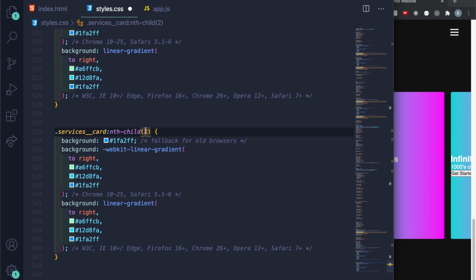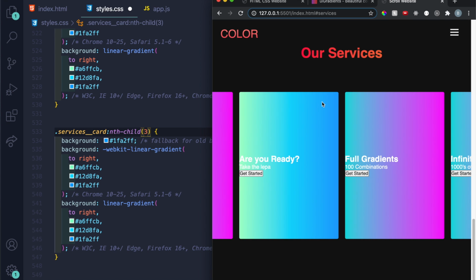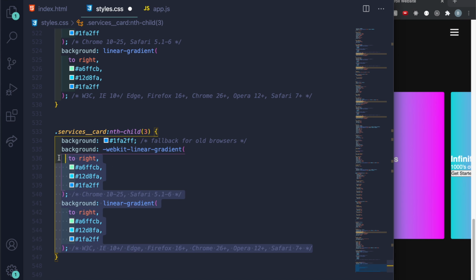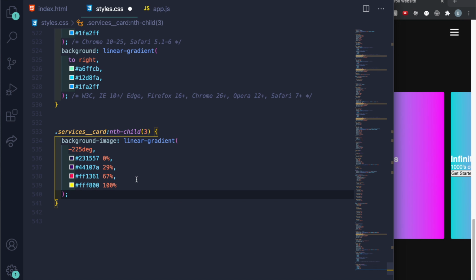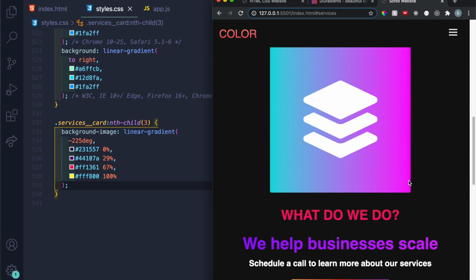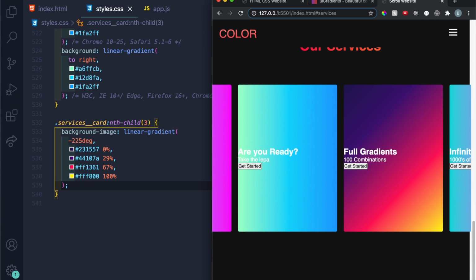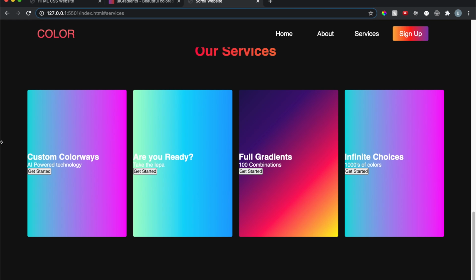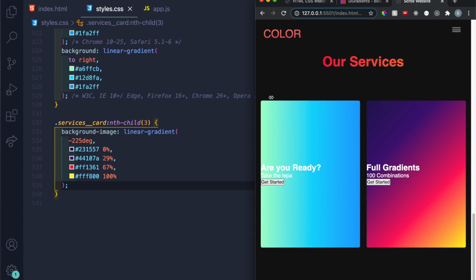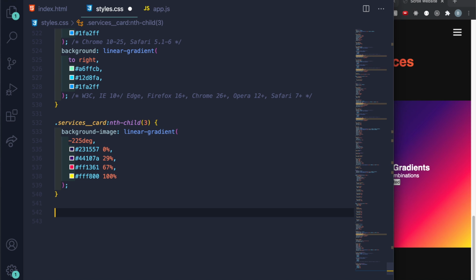And then let's just say nth-child of 3. And now let's see. This one, I have a specific color for this one. So that was another website I used called Web Gradients that also works too. But again, these are literally just example purposes, so it doesn't matter. But I'm gonna just copy it in here. And you can see, if you want to pause it and copy that, you can write that down. So that's the third one. Again, this really doesn't matter for this part. But yeah, that's pretty much what I have. I just kept the fourth one the same, just to save time. But pretty much you get the point.